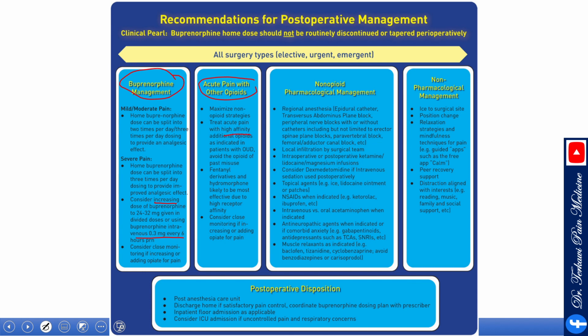As I said, you have fentanyl, you can use hydromorphone, and probably sublingual sufentanil if it's available. You can try that, with close monitoring here. For the non-opioid strategies, I would definitely go with regional anesthesia, epidural, everything, dexmedetomidine, steroids, Tylenol, lidocaine, ketamine. We'll go over that in the last lecture, lecture number 5. And don't forget the non-pharmacological. I will also touch base on that.